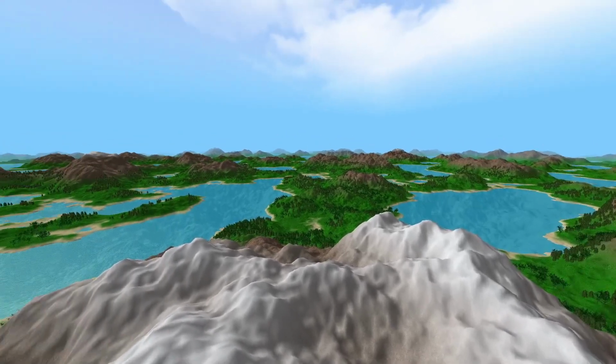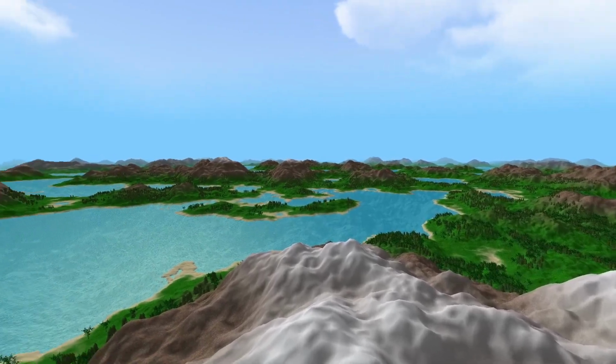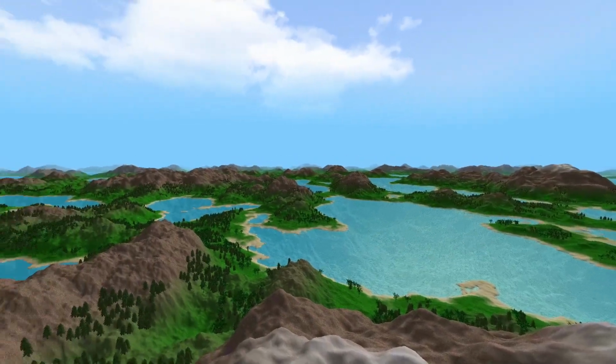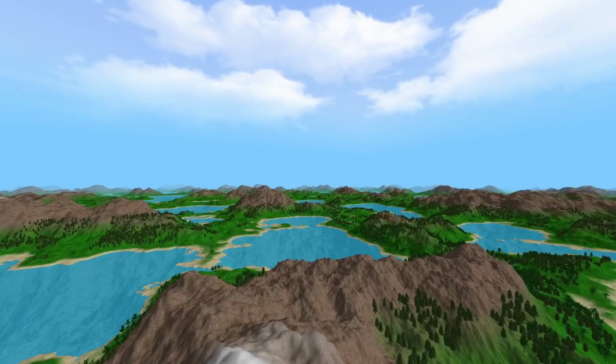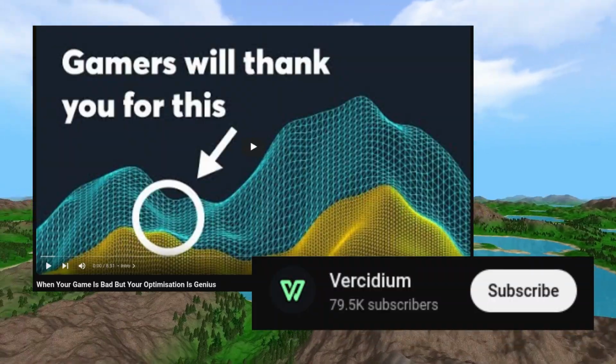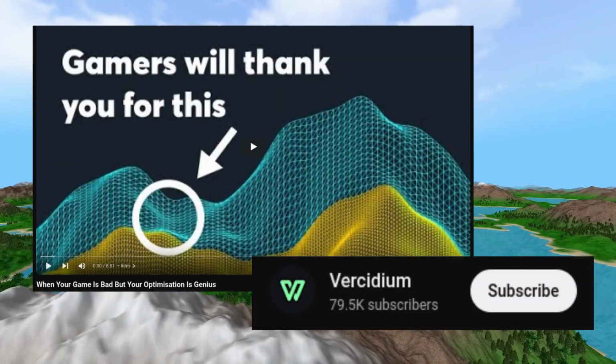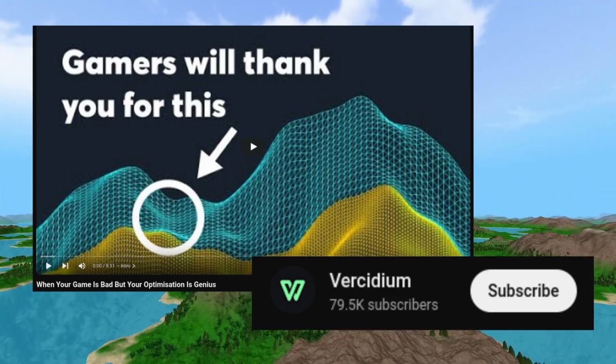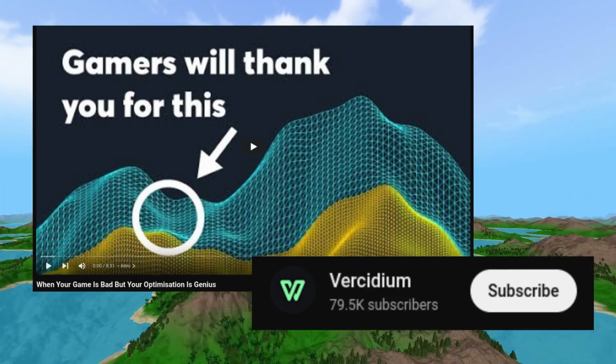Additionally, the program also generates several sets of chunks of varying levels of detail. The high detail chunks are close to the camera, and the low detail chunks are drawn farther away from the camera. I'm not going to go into further detail here, because the terrain just serves as a pretty background for most of the time, and I got pretty much all these optimizations from this video by VersiDM. Is that how you say his name? I don't know. Anyway, it helped me a lot, and if you're interested, you should definitely go check it out.